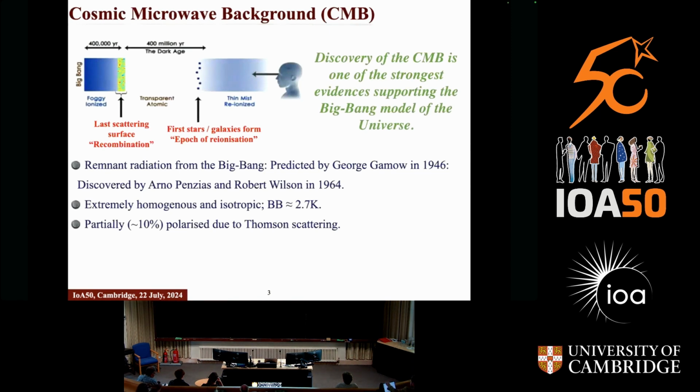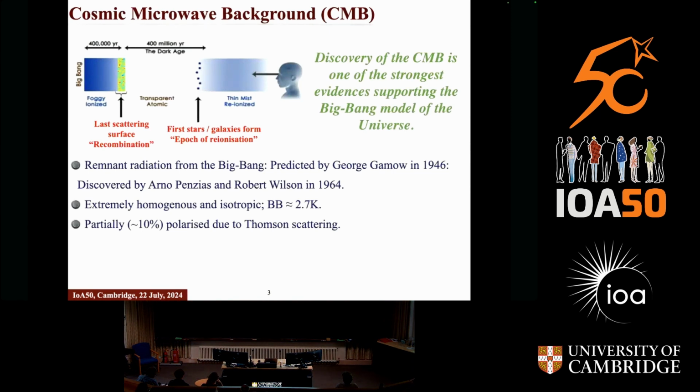Okay, so before going into this, I just want to briefly introduce what the CMB is and why it is useful in measuring several things. The cosmic microwave background is the remnant radiation from the Big Bang. It was predicted in the 1940s and accidentally observed 20 years later by Penzias and Wilson. The discovery of the CMB, as you might all know, is one of the strongest pieces of evidence supporting the Big Bang model of the universe. Initially the universe was extremely hot. Then it took around 400,000 years for the universe to become neutral enough so that the CMB photons could free stream towards us.